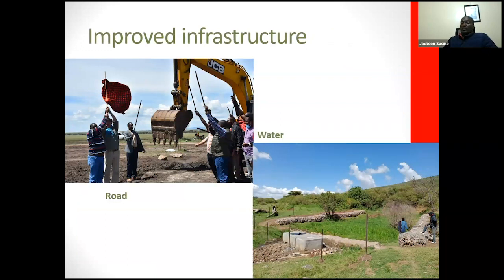The other intervention is that we provide safe drinking water to the communities. This is a natural spring among many other water projects that we've done as a conservancy, which is protected. The water is piped 6 kilometers to the west and 3 kilometers to the north of the spring, to provide access to clean and safe water for more than 5,000 families living within Pardamat Conservation Area. Sorry, not families, but households.